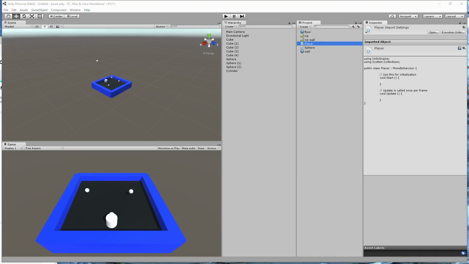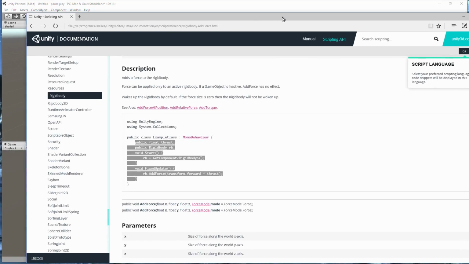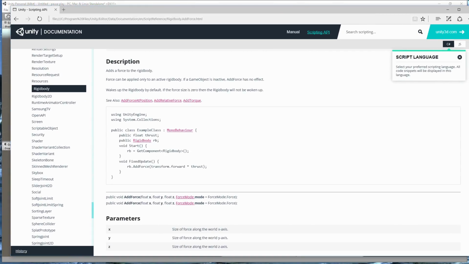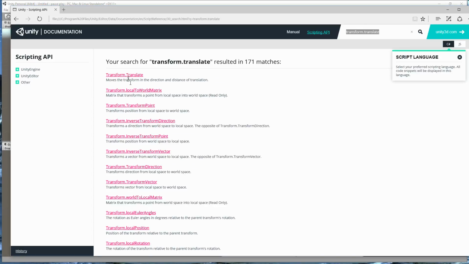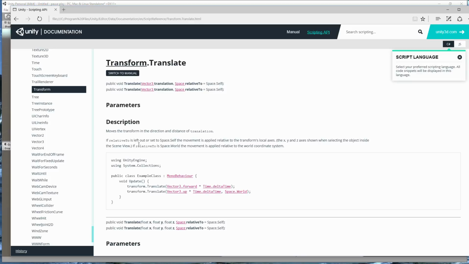So with the player script, we want to be able to move it when we use the arrow keys. So we know that that script is called transform.translate. So I'm going to do a search so I don't have to type in the code. So we got this.